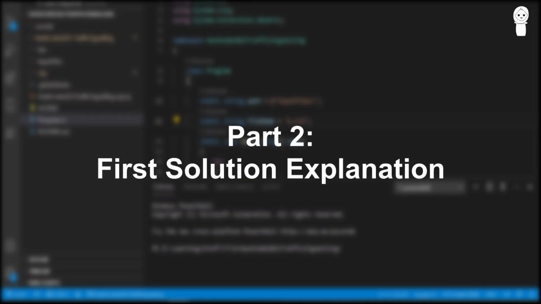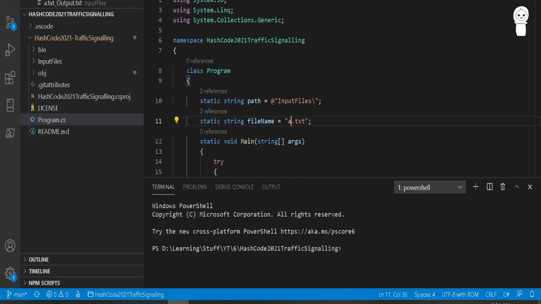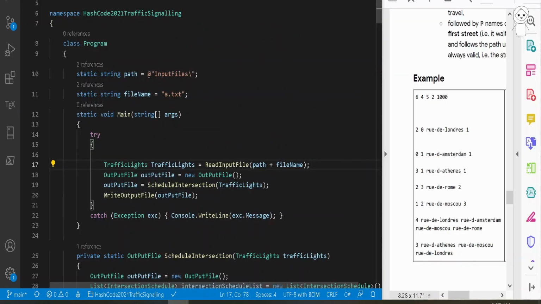Okay, so now we understand what the question is, sort of, and we know the main point. The first thing, like I said last time, is to have your input and output ready, and if you're using object-oriented programming, make sure your classes are ready. I used my other program's template. I didn't even change the name, but then I changed it while making this video. As you see, I have the read input and the write output here. I have these classes that I'm going to show you in a minute.